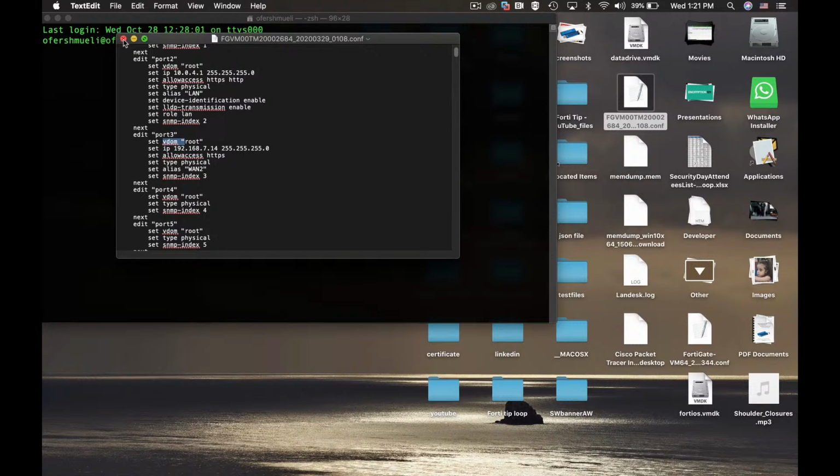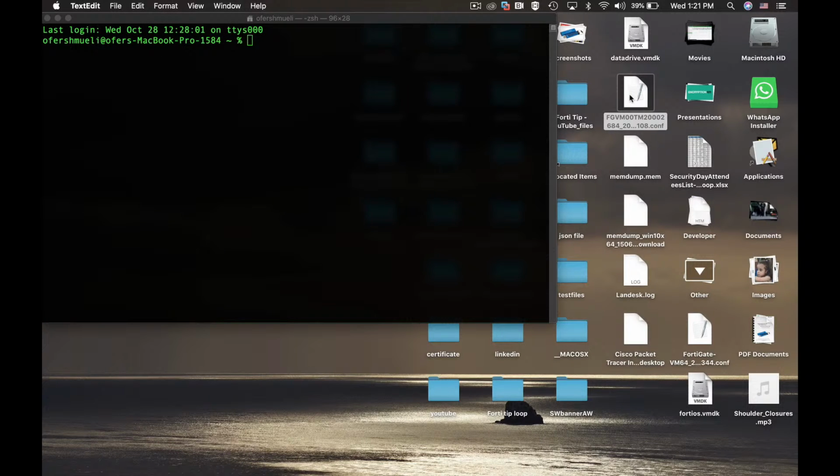How do we do it? We make a checksum. We make a hash value of the configuration file and add up the hash value to our mail. So to do so, I'm using a Mac terminal, but you can use PowerShell. You can use just about any tool with the hash commands available. So in my case, it is shasum -a.